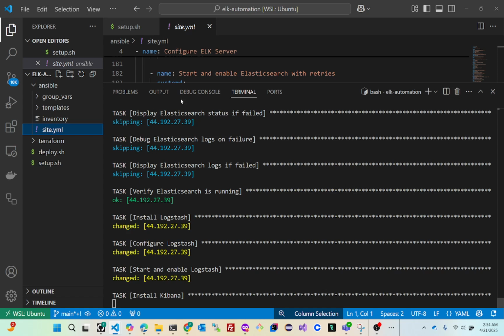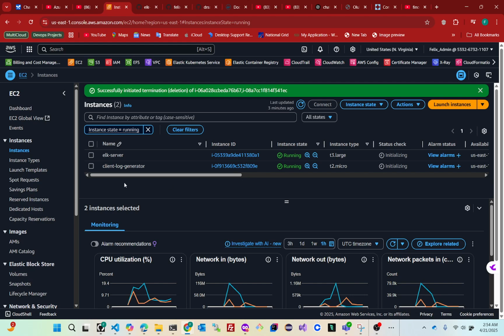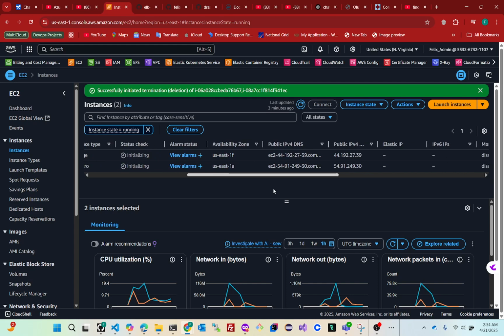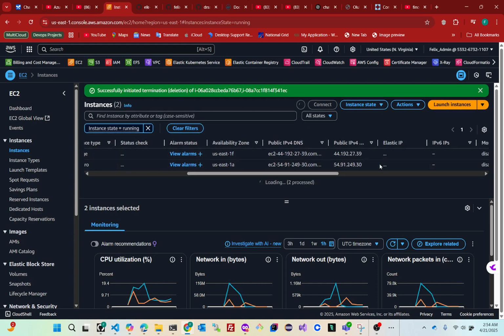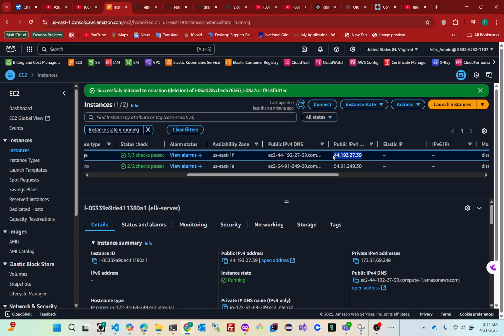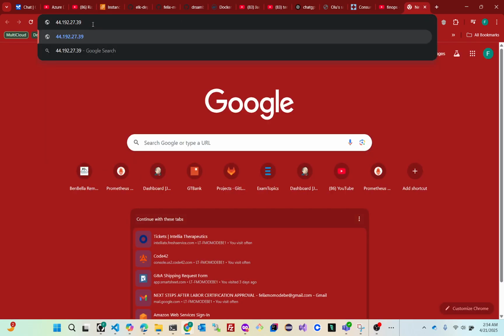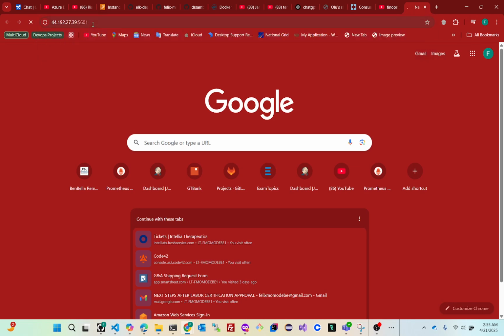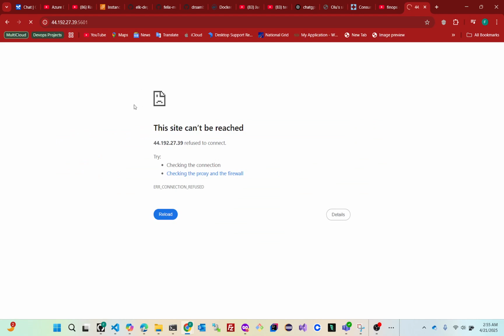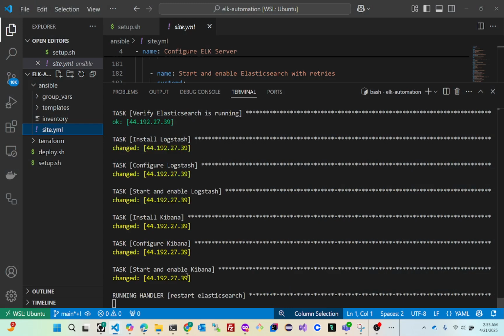So if I go to copy the IP address of Kibana, this is where Kibana is going to be, in the server. So if I copy this IP address, let's refresh. I think I put it here and I said Kibana is 5601, and I click enter. You see that we are not getting it. We can't hit the server because it's still running here. Look at it. It's still running here.